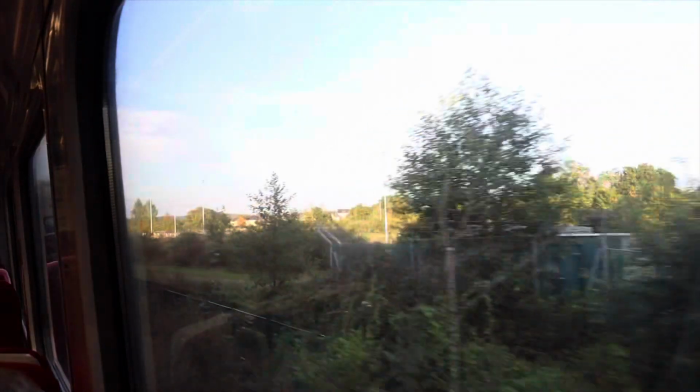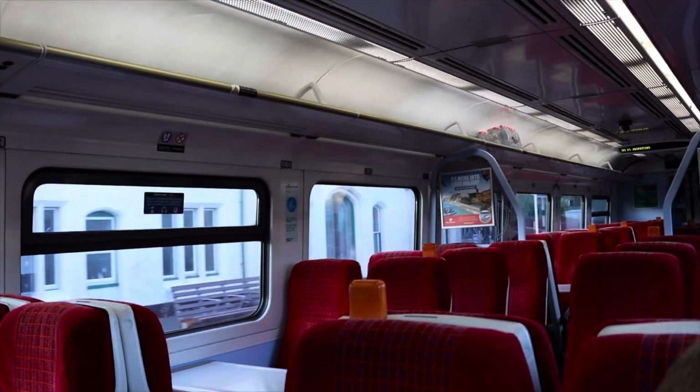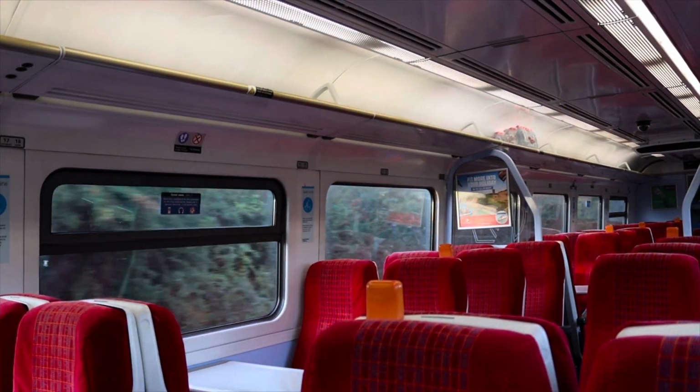As we depart Cranbrook, the next station on this service will be Whimple, which we can see passing through here as we didn't call, but we're in the last carriage and this is only for short sets only. We make our way towards our next calling point, which is Honiton.